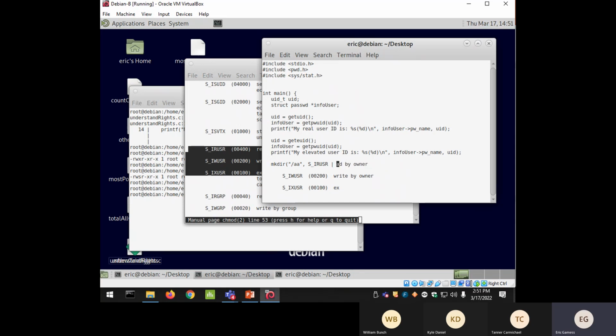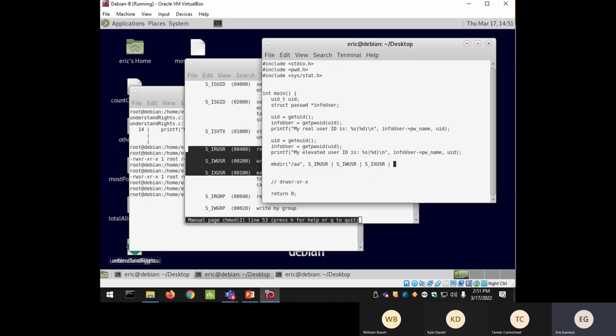We also want the write right for the user. We also want the execute right for the user, which is this one.